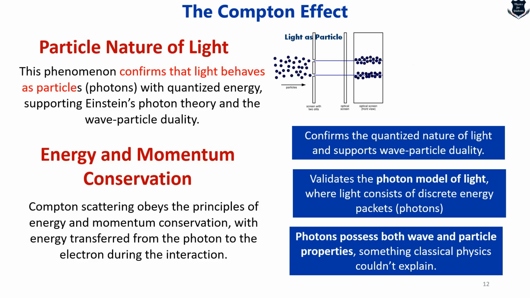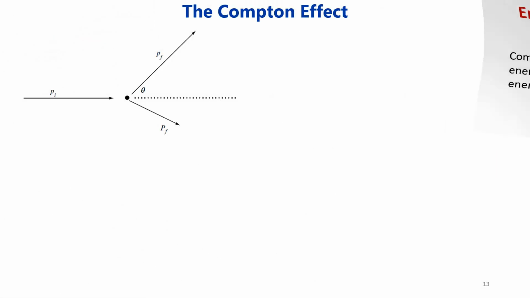But the question still lies in our mind: what about the scattering? We talked about the scattering angle. There is a change. What is that? Let us look into the next part of our video. This is a diagram where you can see that the incident photon transfers momentum to a stationary electron, so that the scattered photon has a lower momentum and hence a longer wavelength.